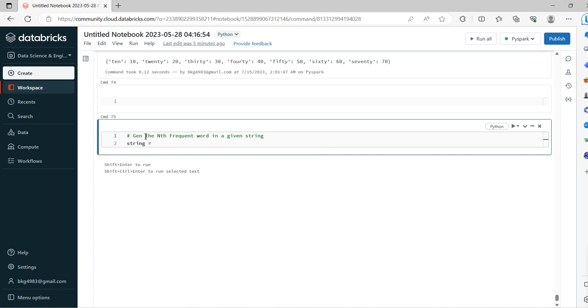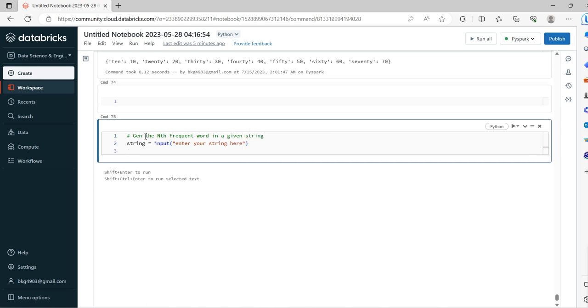We will pass an input: enter your string here. And then next we will pass the number, which should be an integer.